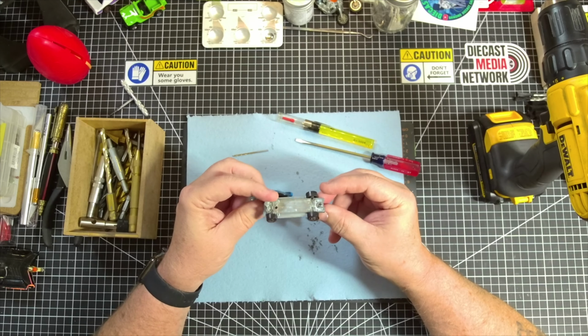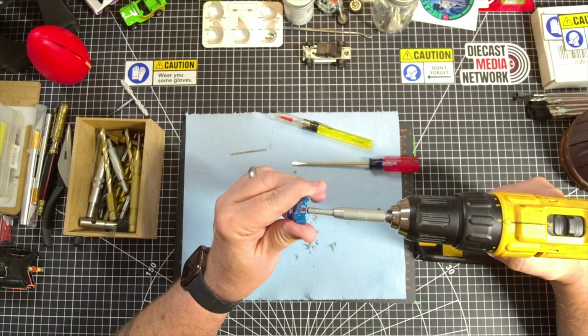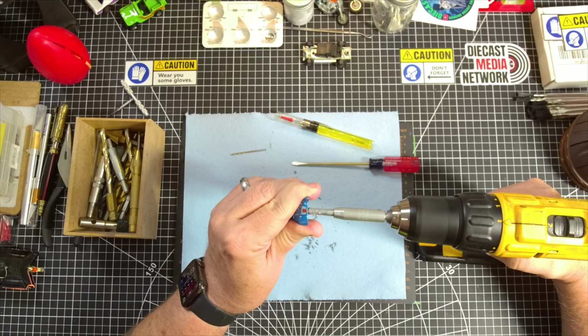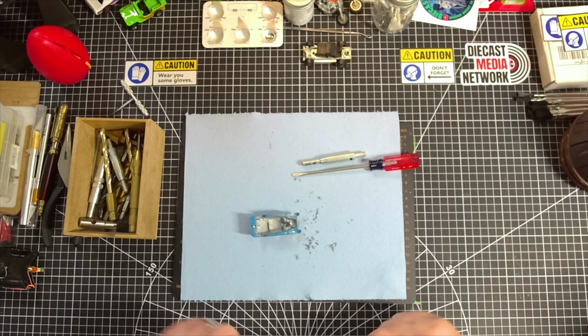Okay, so base, blower, little interior, and weirdly enough, no glass at all. I don't understand that. I think there would have been a windshield in here or something, but I don't know. I guess for some reason they thought this kind of a car just ran without windows. I don't know why there's no glass in it at all, but there isn't.